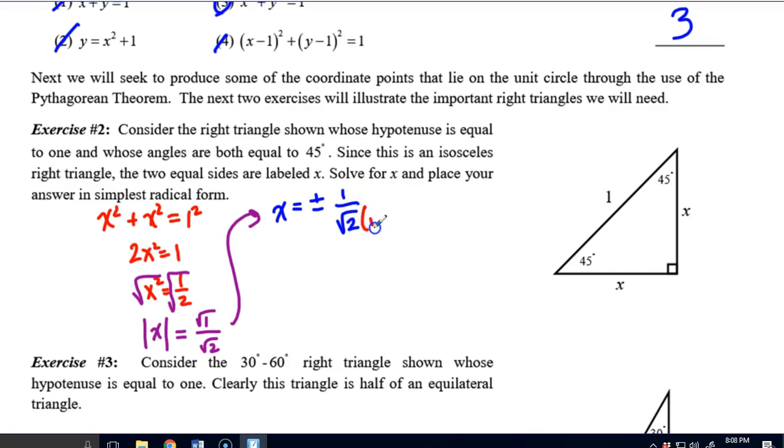We're going to multiply by the square root of 2 over the square root of 2. What this does is the denominator becomes rational, because the square root of 2 times the square root of 2 is the square root of 4, right? So that's just a 2. So the denominator is just a 2. The numerator is 1 times the square root of 2, which is square root of 2. I'm going to reject the negative root here because that can't be a side length. So that's the value of x on a 45, 45, 90 triangle.